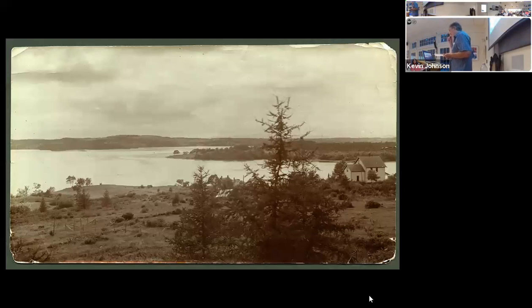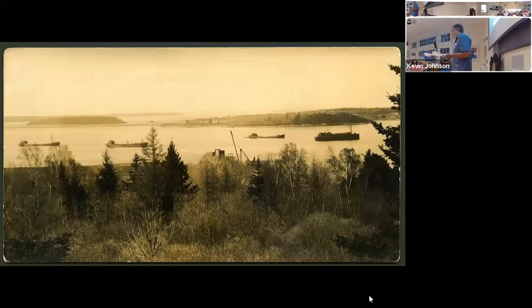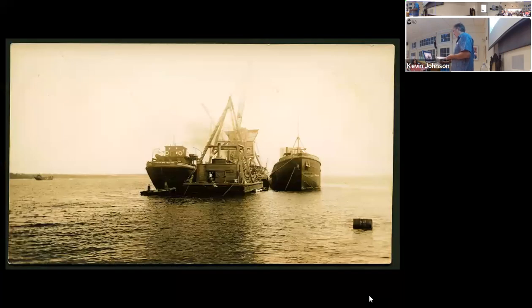Here we see the Eggemoggin Reach without the bridge. And in 1937, they began construction on the bridge. In this series of images, which she took probably mostly in 1938, we see the basic construction of the bridge. All these barge type ships that you see coming in are filled with the materials. One of the things that they did, which was somewhat revolutionary at the time, was they prefabbed a lot of the structure itself. They weren't supposed to be doing it in the summer when all the yacht people would be out sailing, so they had to do it in the winter and the spring. By having stuff put together ahead of time, it made it a little bit easier dealing with the rougher weather. And so they're bringing out the pieces that will form the towers.